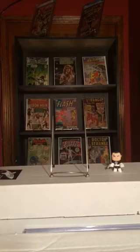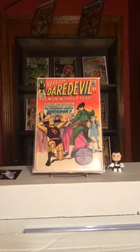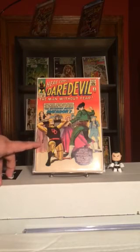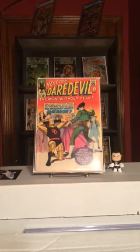Second to last book. This one I got lucky on with the price. I won it at auction. It is Daredevil #5. Really, really good looking book. Except right here, right below the staple, it's got a little tear, but it's only on the cover. So when you open the book, you see just a little hole right there. But when you close it, you can barely even see it. I won the auction at $28.